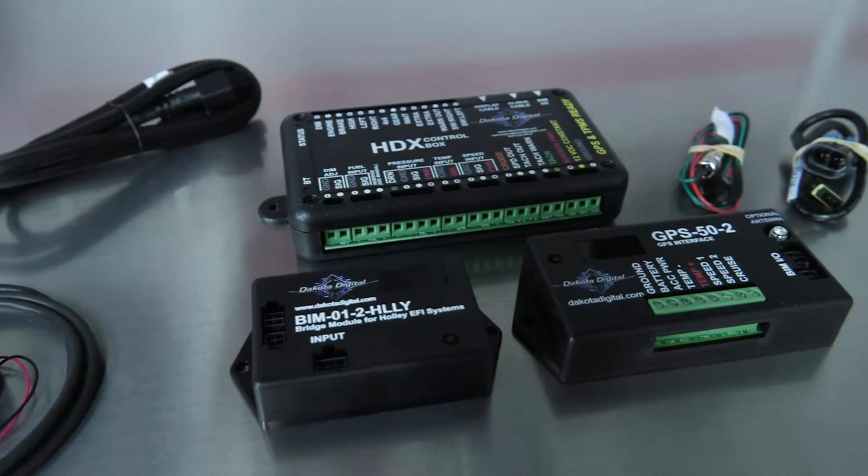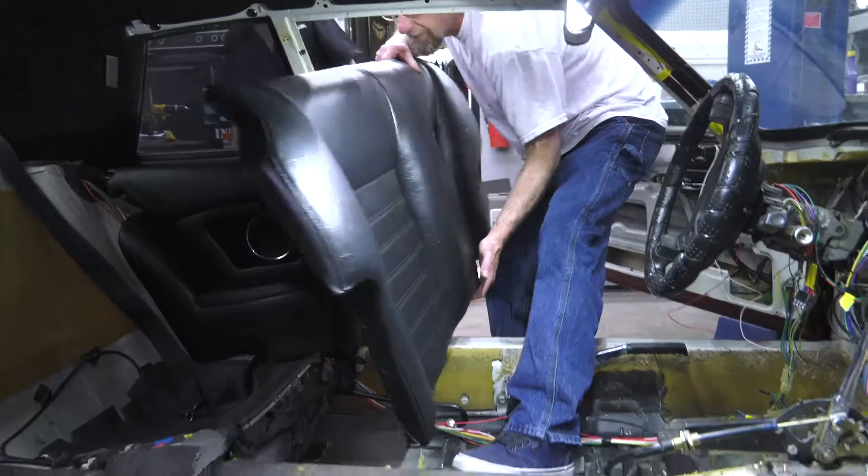The other thing is that it marries into the Holley Dominator ECU with a multi-pin plug. So for a non-wiring savvy guy like me, it takes a high-end product — accurate digital gauges — and interfaces it with the ECU and the computer system that controls the rest of the drivetrain simply, easily, accurately, and very professional looking.